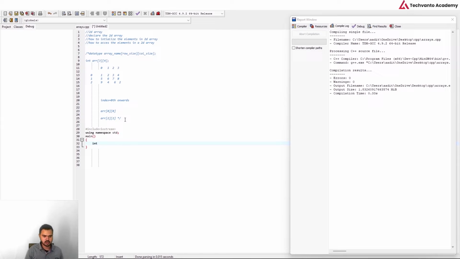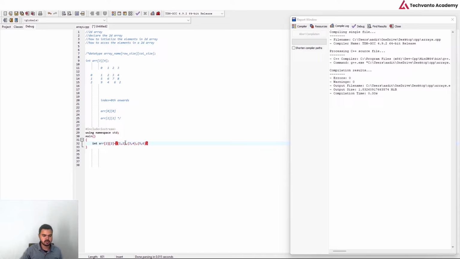Int array name, and then I am initializing 2 rows and 2 columns, equals to the values that I am going to initialize over here only. For the 2 rows: 1, 2, and then 3, 4, and then 5, 6.